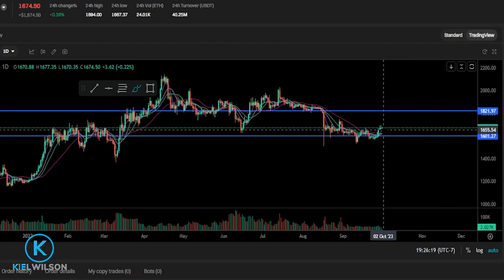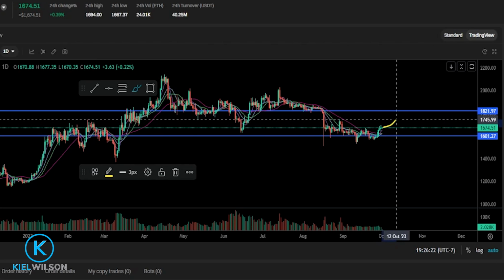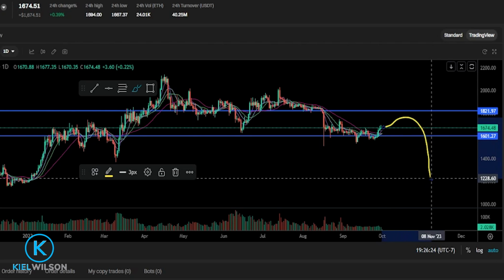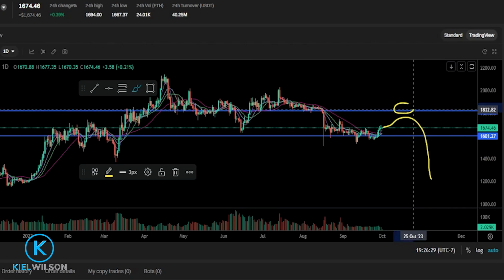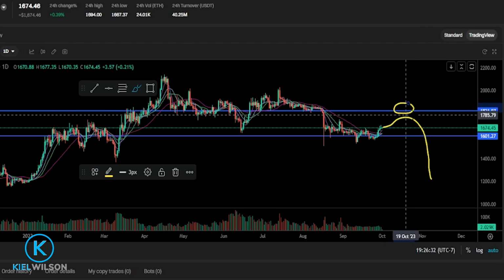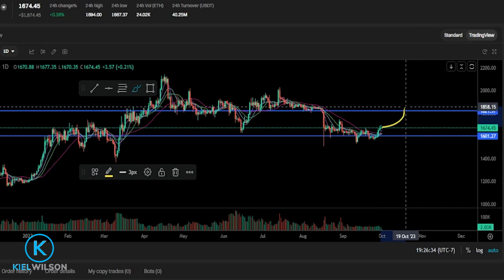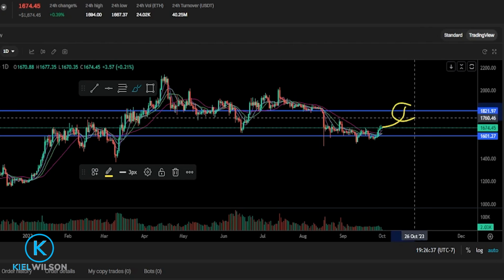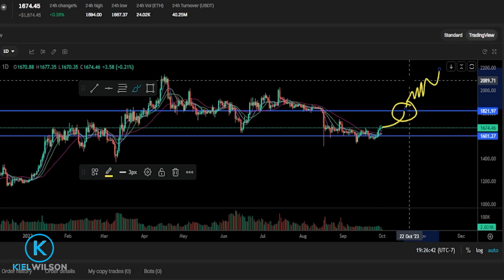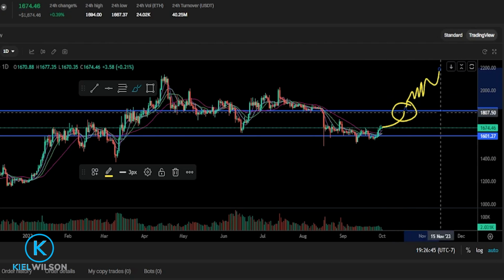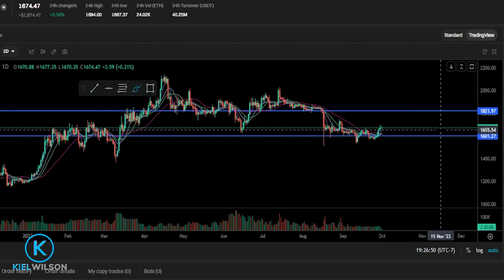In the selling scenario, maybe price action does begin to work its way up, but rolls over somewhere in here and then moves to the downside. Of course, I'd be suffering a loss because price action failed to reach my order price at 1,821 and fill my order. Or maybe price action does come up, fills my order at 1,821, I sell all my Ethereum, but then Ethereum just shreds this level and blasts off to the upside, and of course I'd miss out on all that profit because I sold my Ethereum down here at 1,821. So some basic considerations to consider when choosing if a limit order is the appropriate idea for you or not. But that's how you can place a limit order.